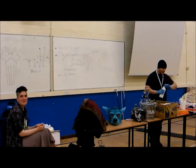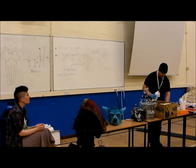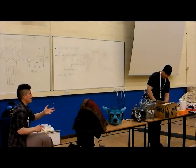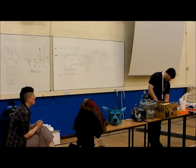Carry on. If you're trying to do a mask that's got a lot of high detail in the front of it, would you use that kind of mould, or is there a better one? Yeah. Silicone is very good for capturing detail. Silicone. I mean, you did your Briareos just exactly the same, but... Yeah. Anyway, sorry, what did I say wrong?